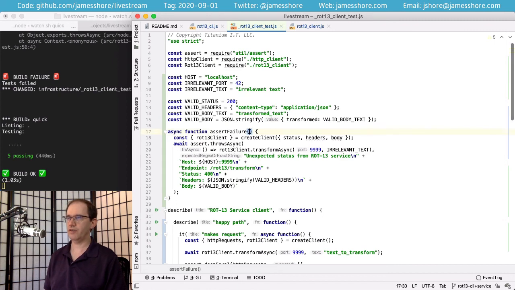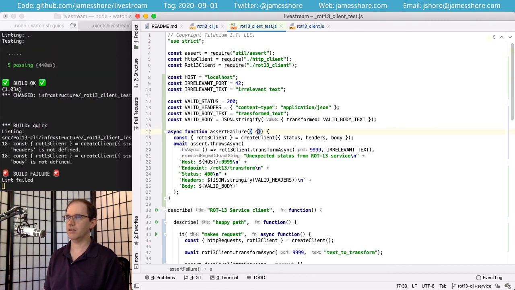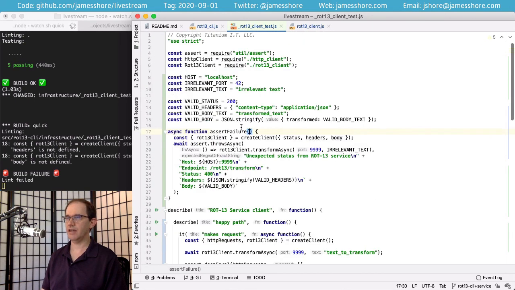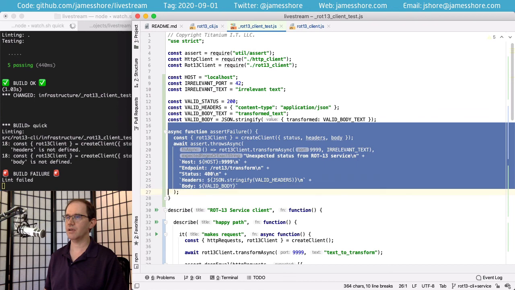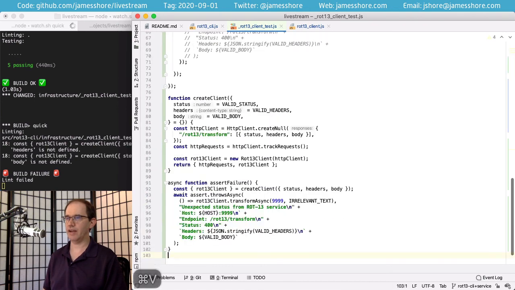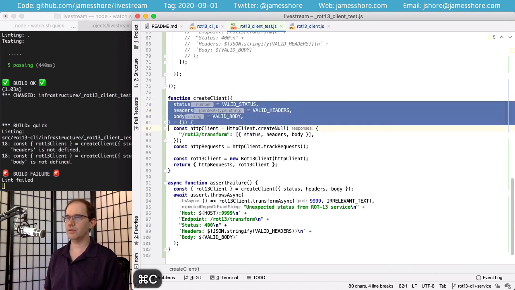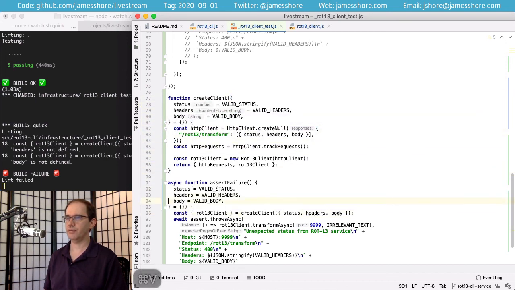And this assert failure is going to take our, well, let's see, I think I'll do it a lot like, let me take this and copy it down to the bottom. I'm going to do this a lot like we have our create client because it's very similar code. So I'll take this, put it down there.